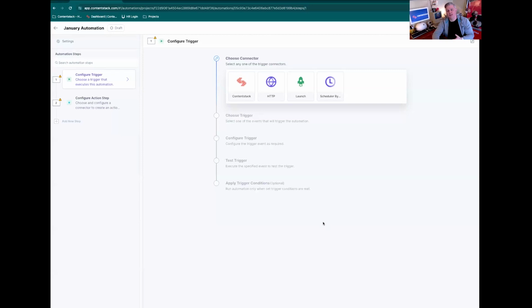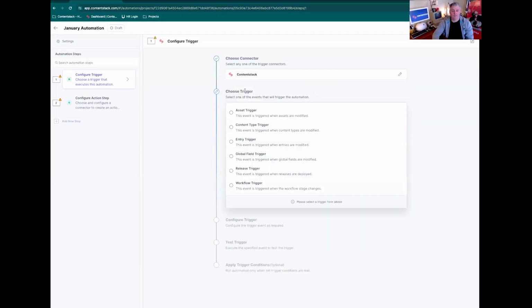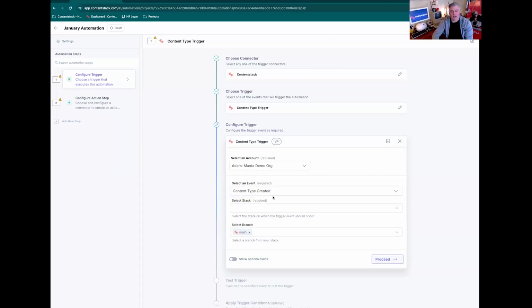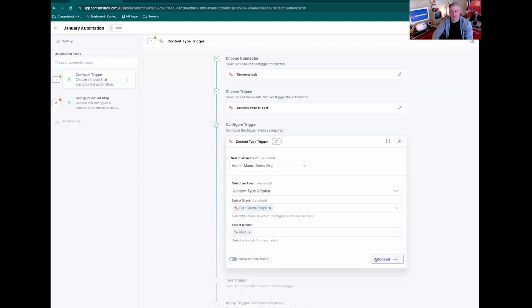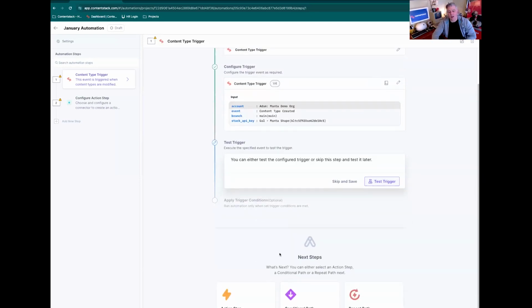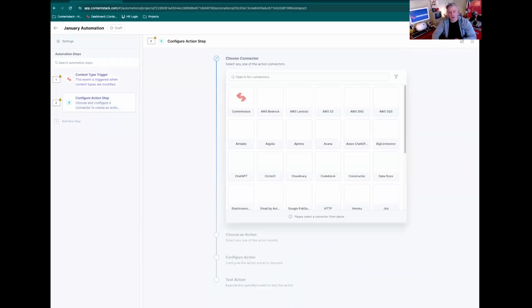And I can really start to then say, do we want this to be triggered when something happens in Contentstack? Do we want to wait for something else to really call into this automation? Do we want to link it into our own front-end hosting or just schedule it? So I can go in, I can say, let's make it so that when content is updated or created, I can just dive right in. I can say, when things are updated in this particular part of my Contentstack experience, let's go in, and now we have things like action steps. We can do conditional paths, which is really like an if this, then that sort of thing. So I can go in, action step.